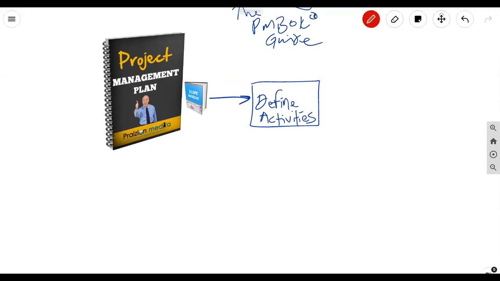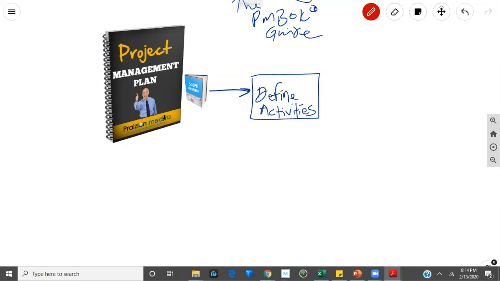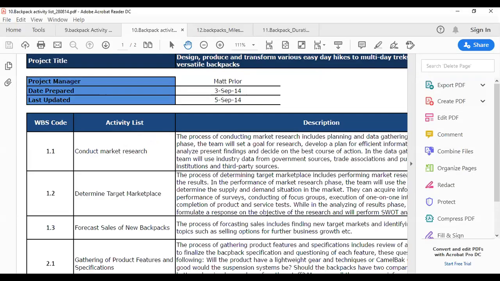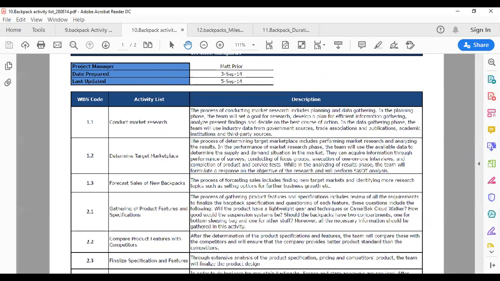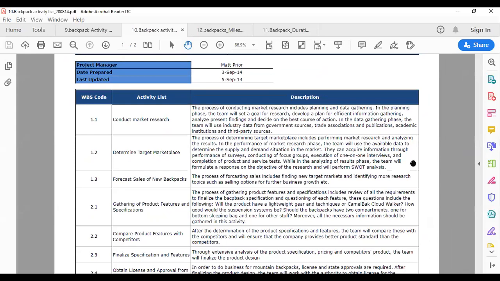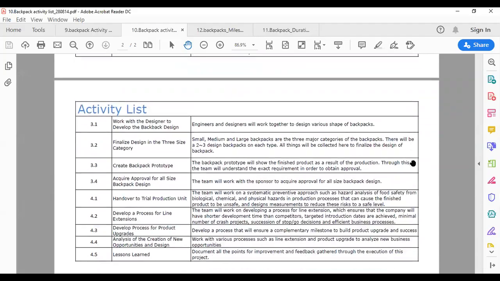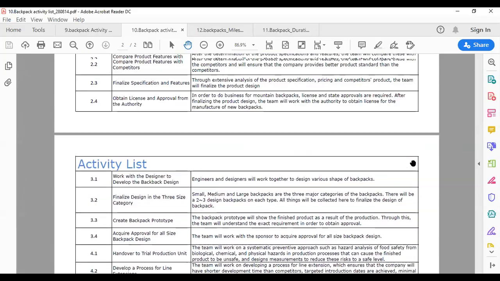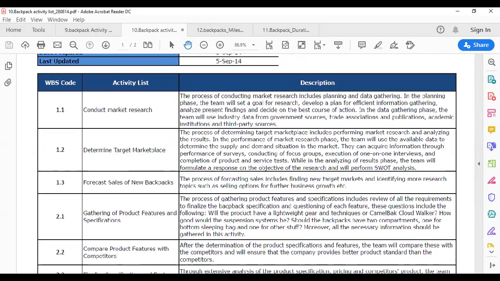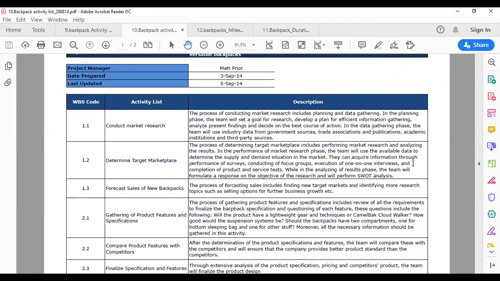So here we go. Your activity list looks something like this. A list of the activities and a description of what is being done. Enough for people to understand what is being done. Now, this is from the fictitious backpack project, and that is exactly what we're trying to achieve here, those tasks.